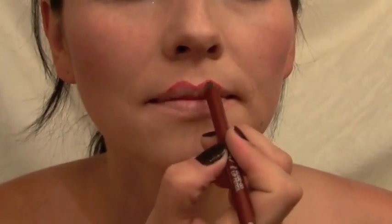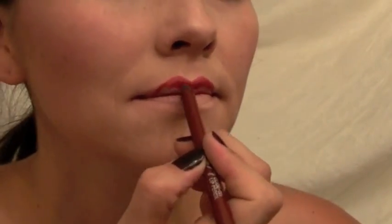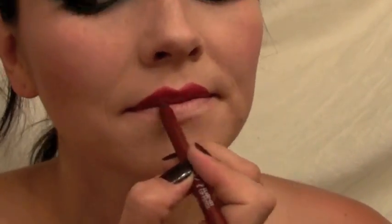For the lips, I'm using Gash from Urban Decay. It's a dark burgundy red color. And then I'm going to go over it with Confession from MAC. It looks like a blackberry, a really dark blackish red, but it goes on kind of clear. I kind of want this to look like a black and white photo of their mouth from that time.